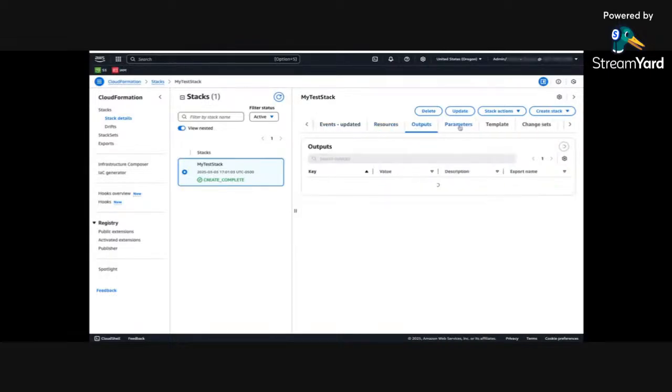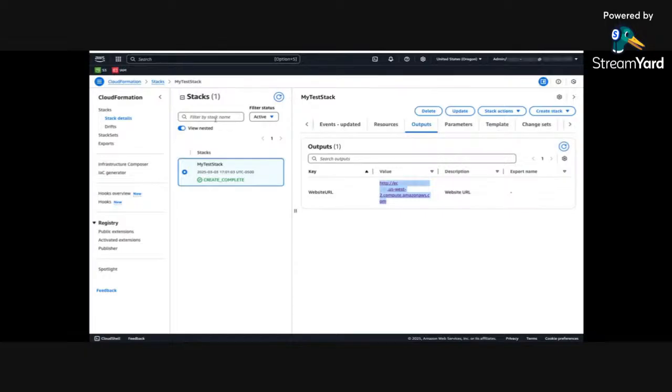And then finally, if we go to our outputs, we can see the URL was created. And if I click on it, it does indeed say hello world. And that pretty much concludes the demo.